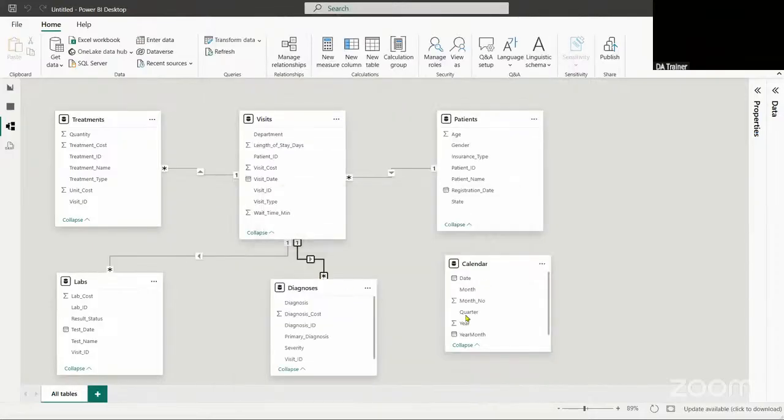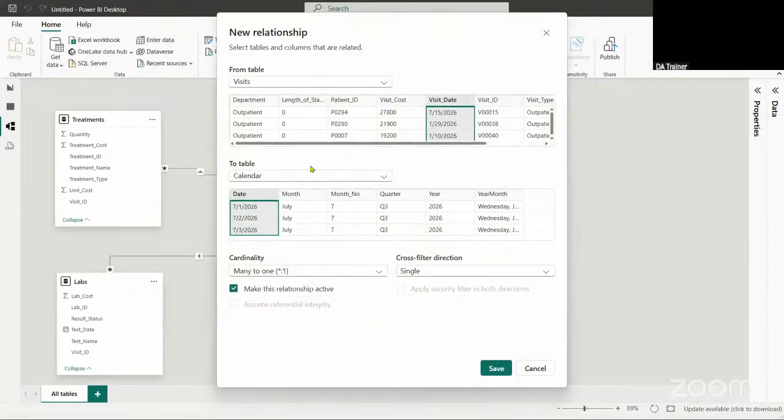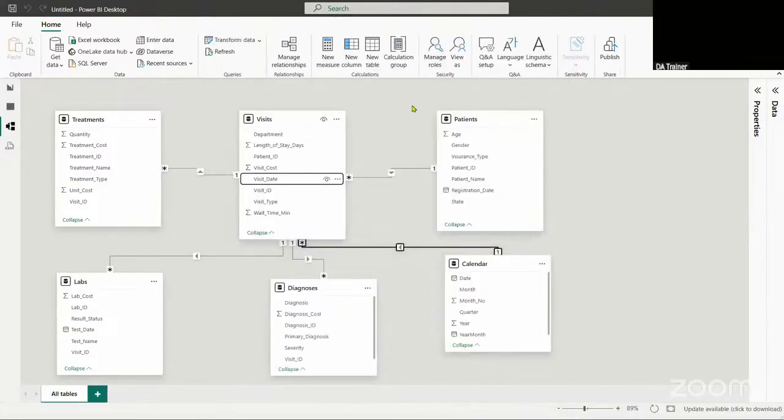We are filling this table. So this table now, calendar, let's use date, visit date to normal date. All right, it's date and visit date is just one to many, and then the connectivity is agreed. Now we have connected all the tables to each other.